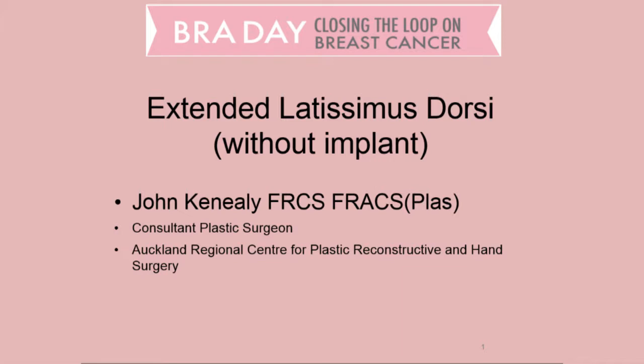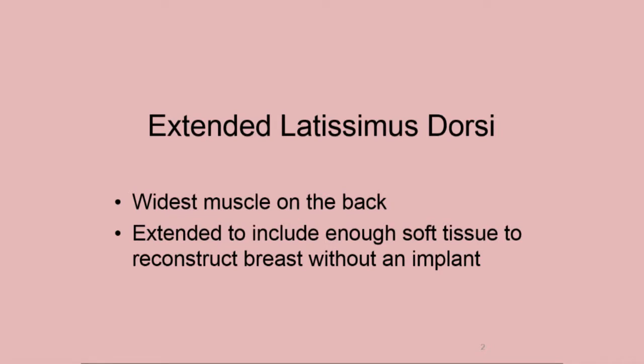Thank you. I'm not covering the same ground that was elegantly covered, so we're really going to be looking at just the different types of reconstruction as we go on from here. Ashley mentioned that the common procedure worldwide is to use a latissimus dorsi flap, and I'll explain what that is in a moment, combined with an implant to get volume. But there is a newer, more updated way of doing the operation called an extended latissimus dorsi, which means you can do the reconstruction in many cases without the need for an implant.